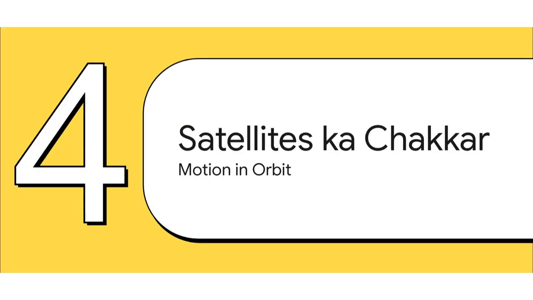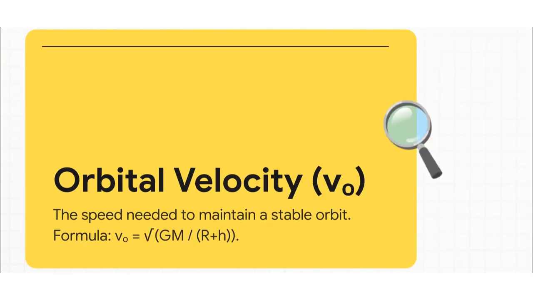All right, so we know how to escape the Earth, but what if we want to stick around? That brings us to our final topic, the motion of satellites. How do they manage to stay in that perfect orbit, and what's going on with their energy? For a satellite to stay in a nice, stable, circular orbit, it needs a very specific speed. We call it orbital velocity. At this exact speed, the pull of gravity provides a perfect amount of centripetal force to keep it moving in a circle. It's a delicate balance. Go any faster, and it flies off into space. Any slower, and it falls back down to Earth.